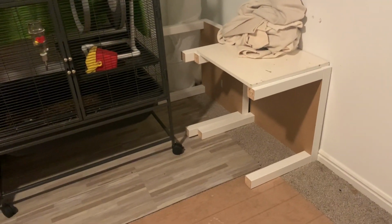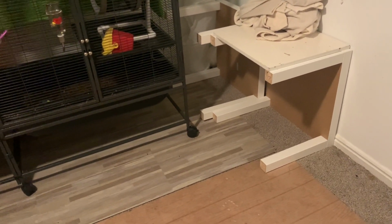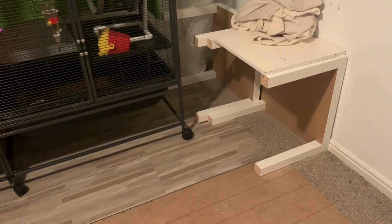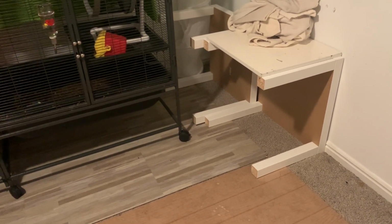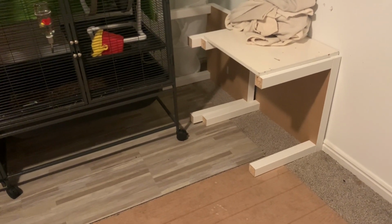So, can I still use hides that only have one entrance? Well, the short answer is yes. Especially when it comes to hides, it's definitely not as big of a risk as with covered litter boxes. I think the placement of your hide is really important because sometimes if you have it in a corner, it can make your rabbits be a little bit more territorial towards it. Also, the size of the entrance is a really big thing.